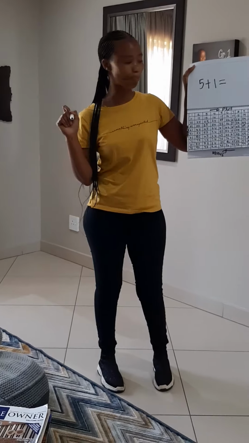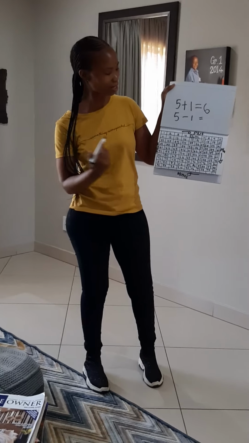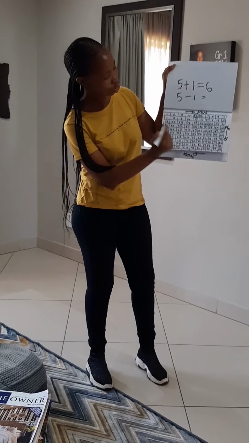Let's say it was 5 minus 1. So now I'll go look for a 5 again. And I'm like, oh, okay, I need to minus. Minus means take away. It means it's less. Do I go forward or backwards? Yes, backwards. Well done, guys. So you look as I do it.